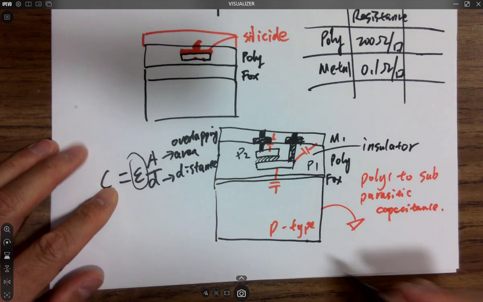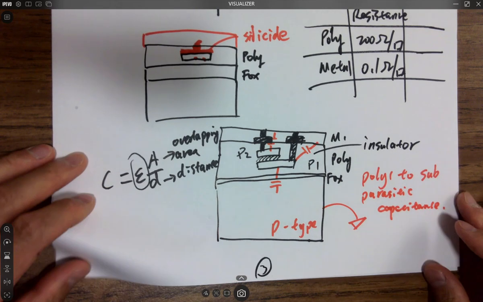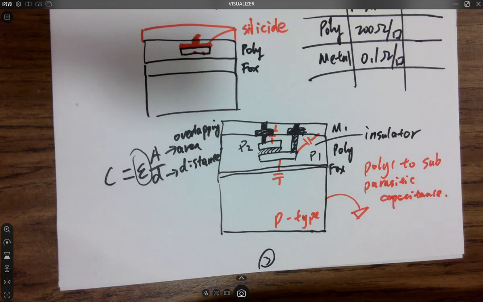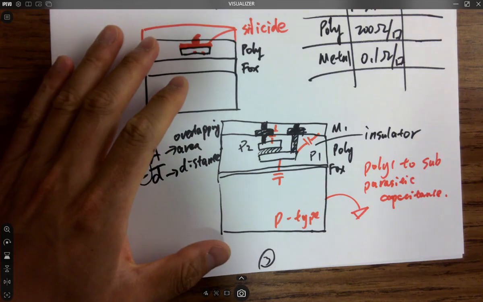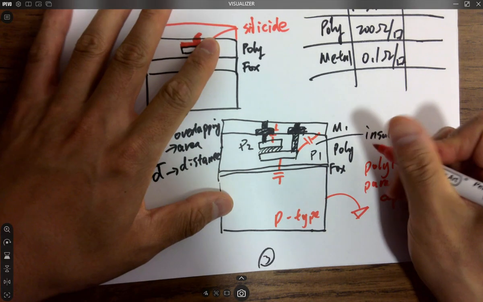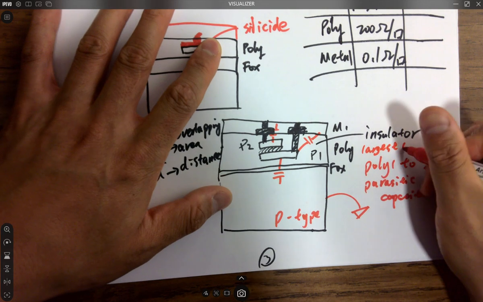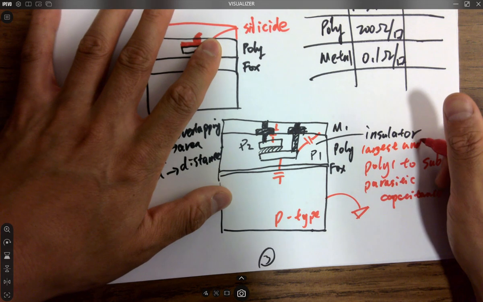So you know that there are undesired capacitances existing. That's the largest parasitic capacitance? Yeah, that's the most significant, the largest undesired contribution.